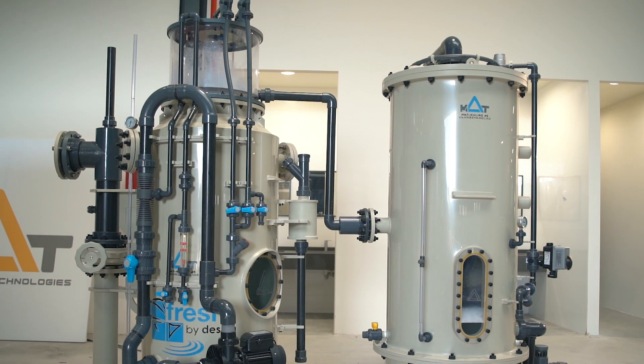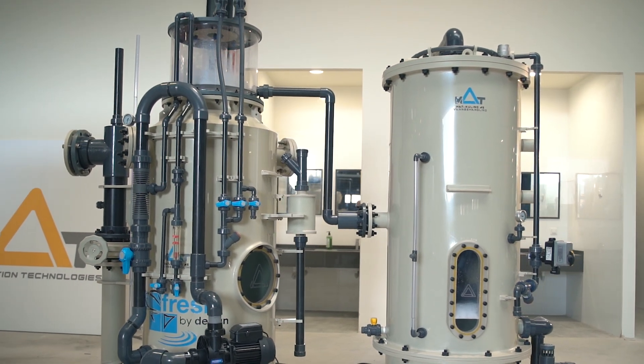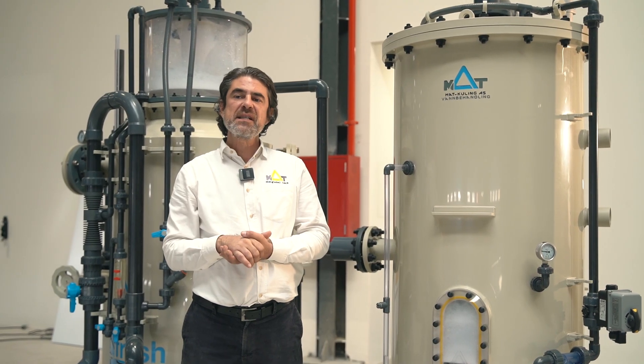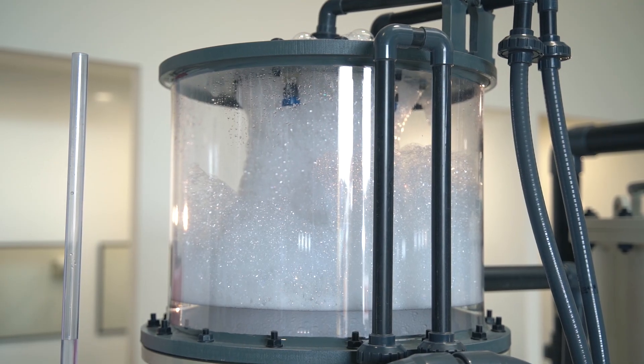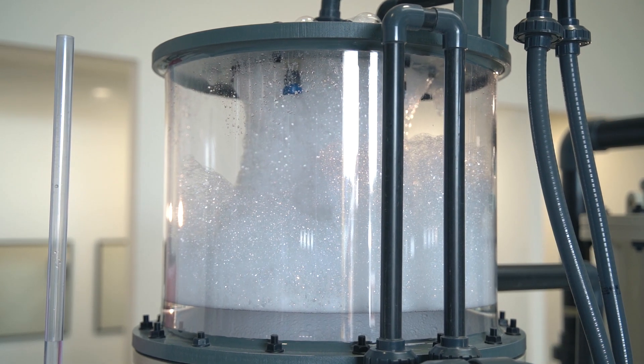it ends with excessive foam amount in our foam chamber. The conventional method is washing down this accumulated foam with spray nozzles on top of the foam head. But when the load is so high and when we have a high amount of foam, it may require frequent and long washing sequences.